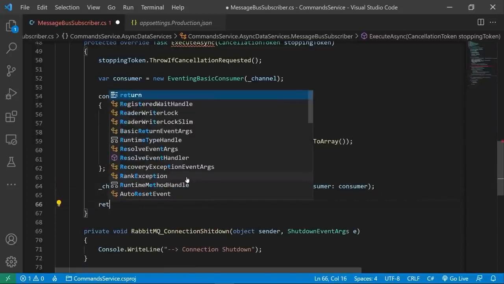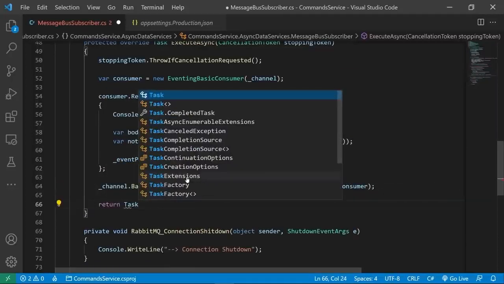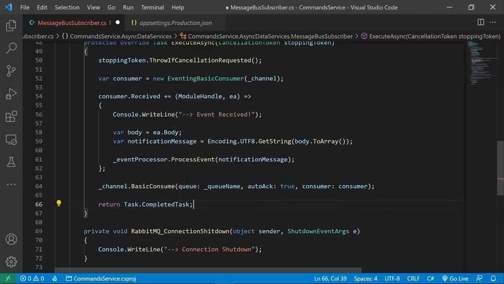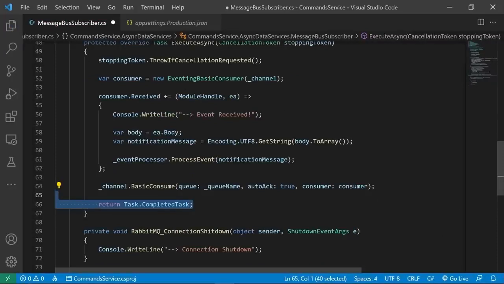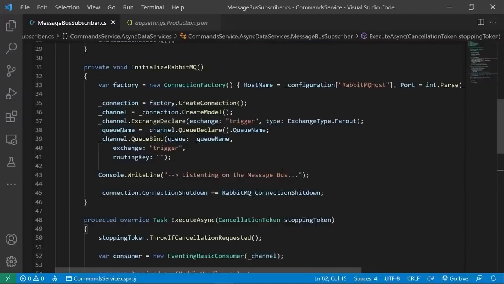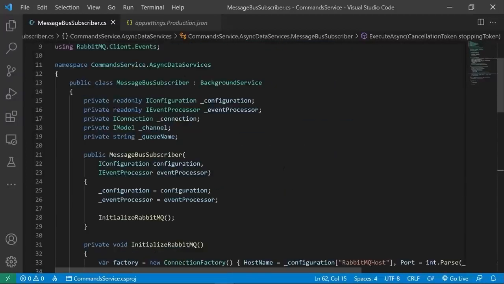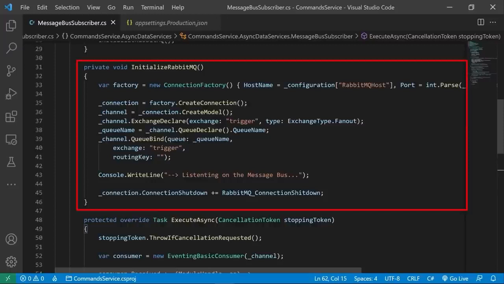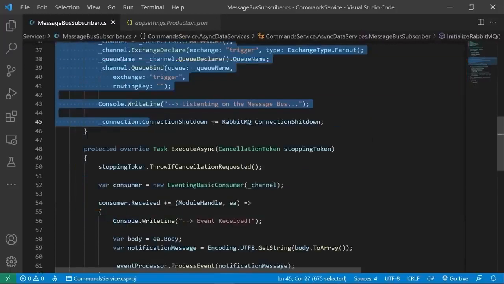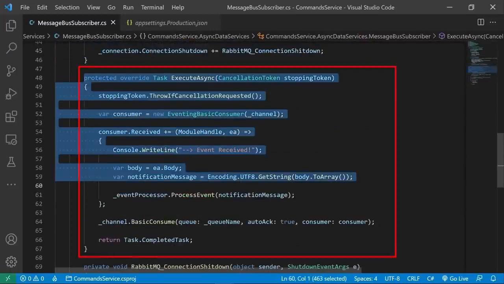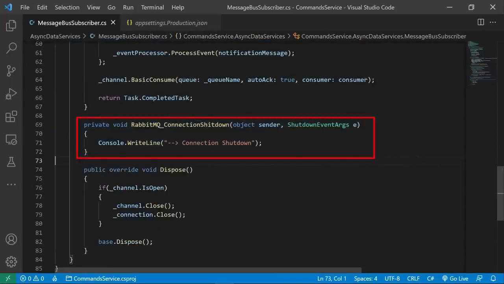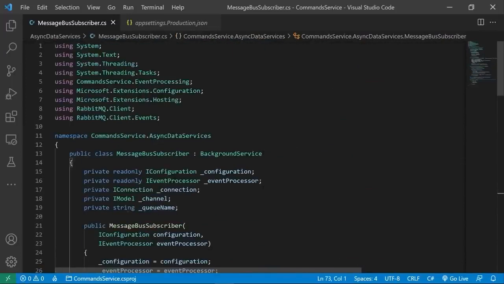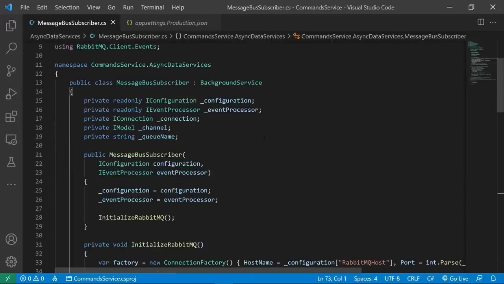And then finally, we need to return a Task.CompletedTask. So this is again really to do with this long running task execution. We will return that at the end and save that off. Now I'm just checking through this. I think that is everything that we needed to do. So Initialize, that's creating our connection effectively. This is our long running task, just waiting and listening for events. Our shutdown event is there if we want it, and our Dispose method is there as well. So that is all looking good. Let's do a dotnet build.